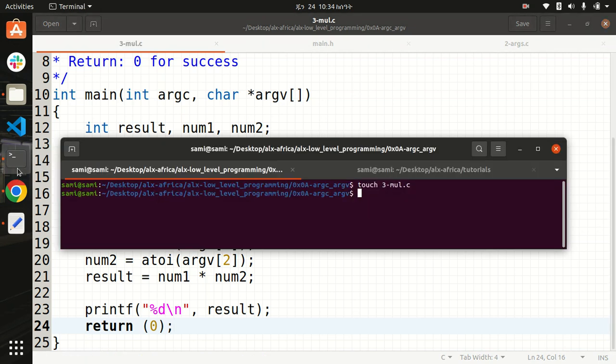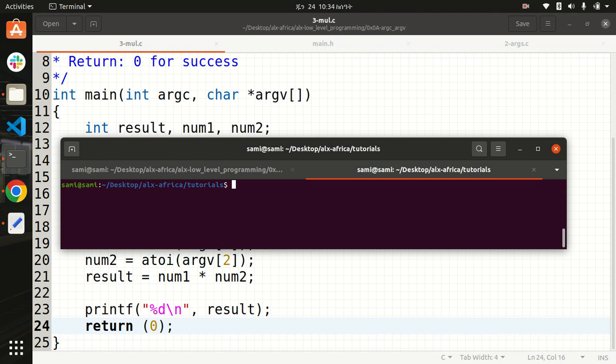So let's check our function by copying. Let's go to this one and cp, alx, 0x0a and 3. I think it is 3, so argv, so 3 mul.c to this directory.